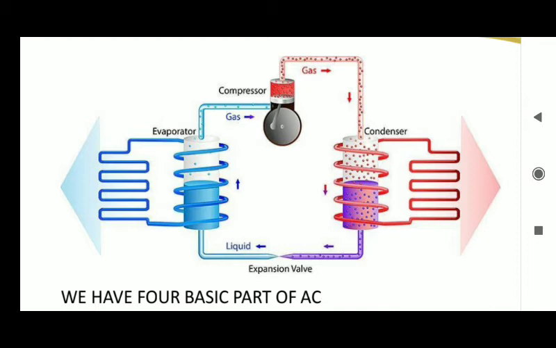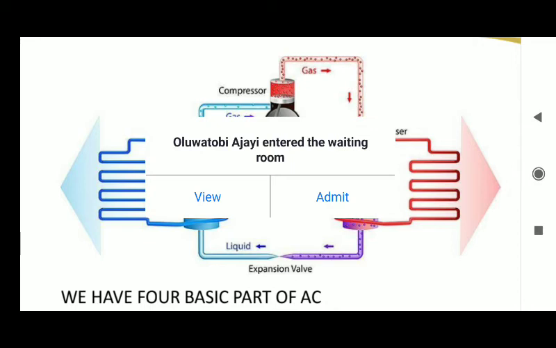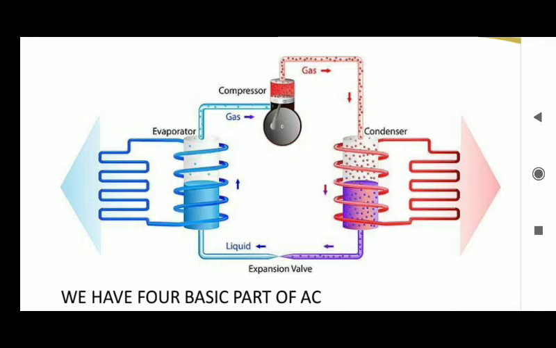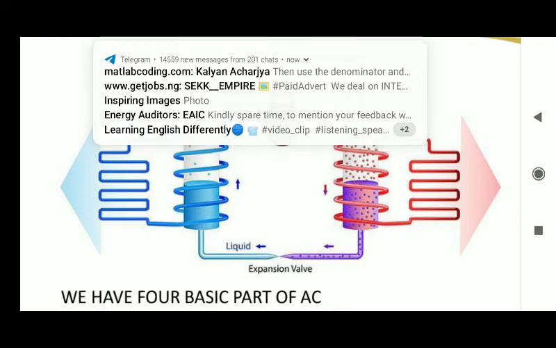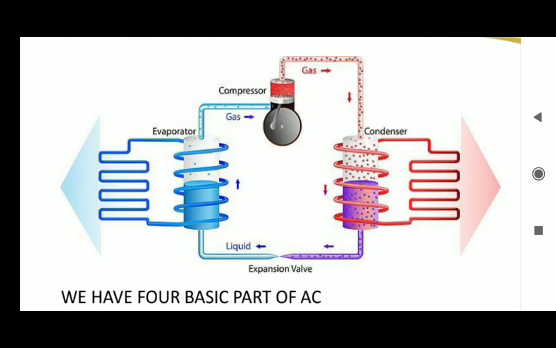But don't forget, I told you at the compressor point, the pressure increases, the temperature increases. When it gets to the condenser, the temperature reduces, but the pressure is still what? Still high. So in order for us to get the refrigerating effect, the temperature of the refrigerant and the pressure of the refrigerant must be low for us to get the refrigerating effect required within the space. So the expansion valve looks like your capillary tube. Most of us must have seen our old refrigerator that has something.